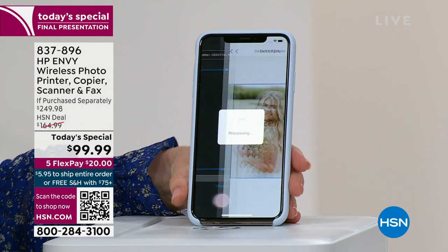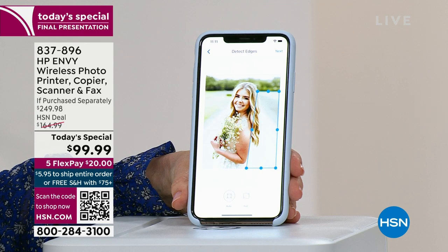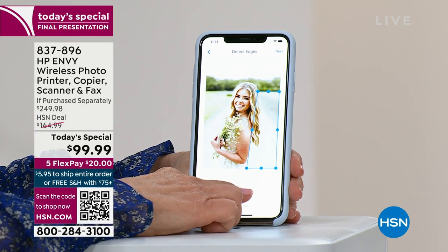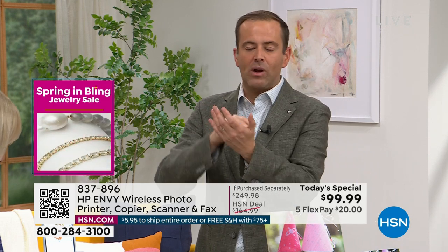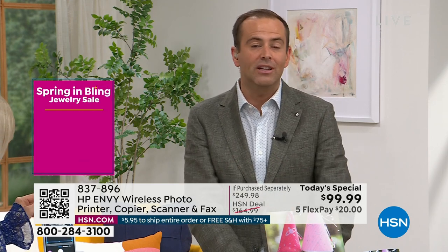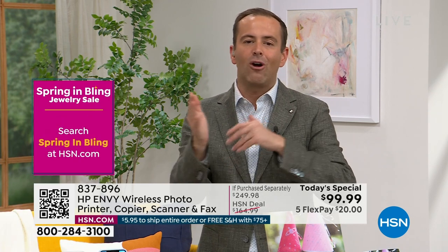That is so fabulous and it's not complicated. You see Julie do that and you understand you'll be able to do that as well. But just in case you're a little intimidated, we've included a year's worth of SmartFriend — you can call a human being, night or day, and they'll guide you. Six months of free ink included at no extra charge. Instead of $249, it's $99.